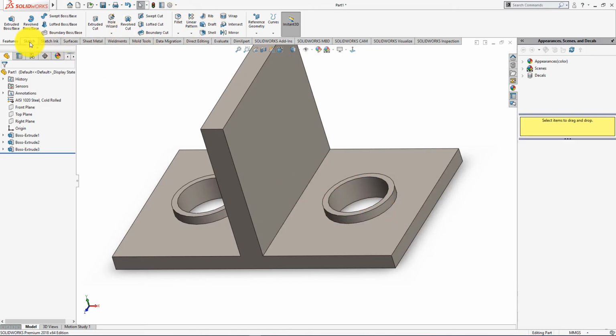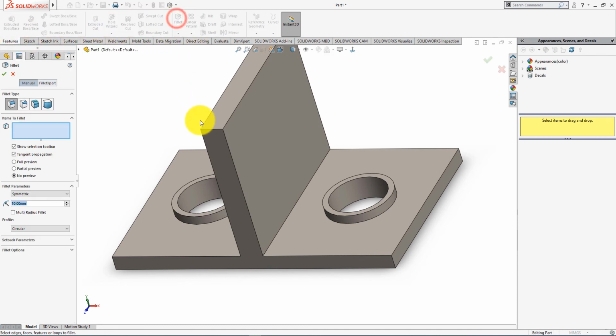Take the Fillet command. Radius is 15 millimeters.